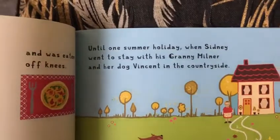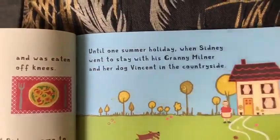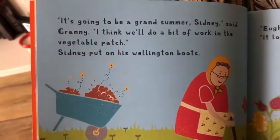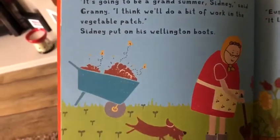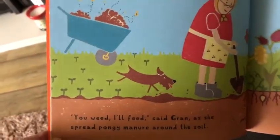Until one summer holiday, when Sidney went to stay with his Granny Milner and her dog, Vincent, in the countryside. "It's going to be a grand summer, Sidney," said Granny. "I think we'll do a bit of work in the vegetable patch." Sidney put on his Wellington boots. "You weed, I'll feed," said Granny. So she spread pongy manure all around the soil.